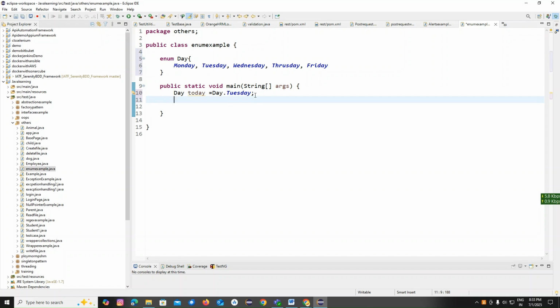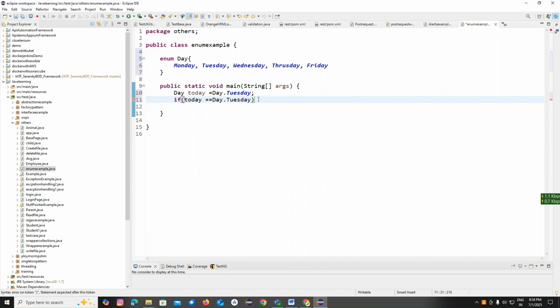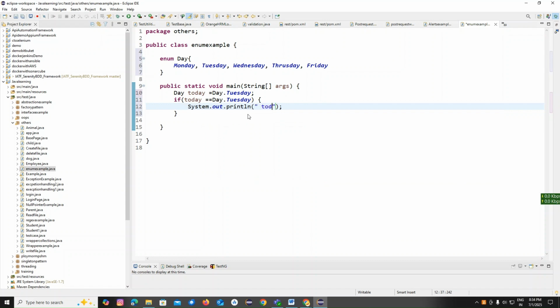Then I'll use an if condition here: if today equals Day dot Tuesday, then it will print. I'll give, today is Tuesday.